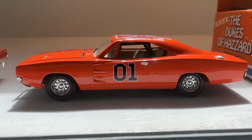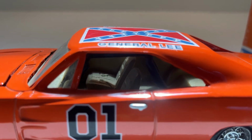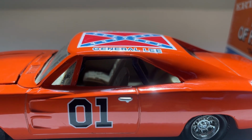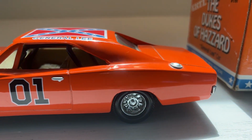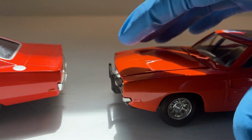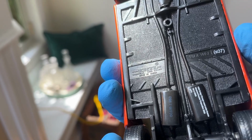Okay, guys. So, guys, I was lying to you about a couple things. I'll show you. This part's wild. Firstly, I said that they had black interiors, because remember the one I was just showing you in the box has a black interior. But because Glenn has a gazillion of these, he actually had this one that has the tan interior. It's got the same looking engine. Okay, same looking wheels, but I've never seen one of these with a tan interior.